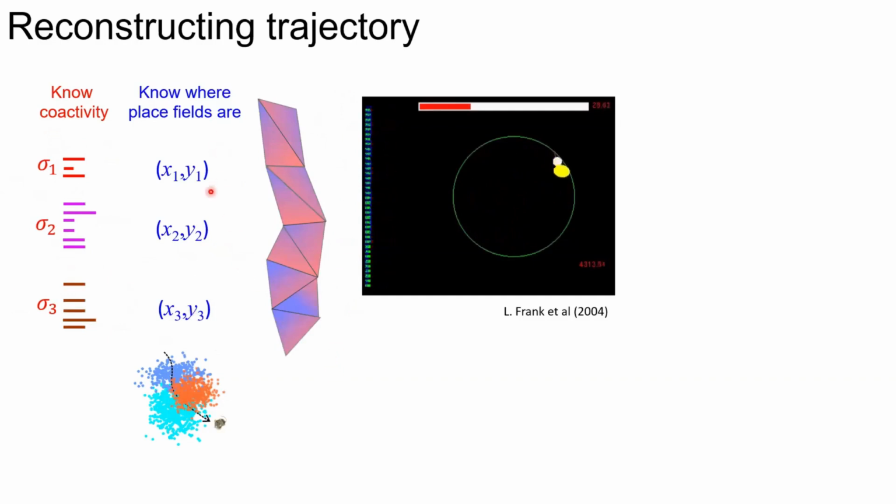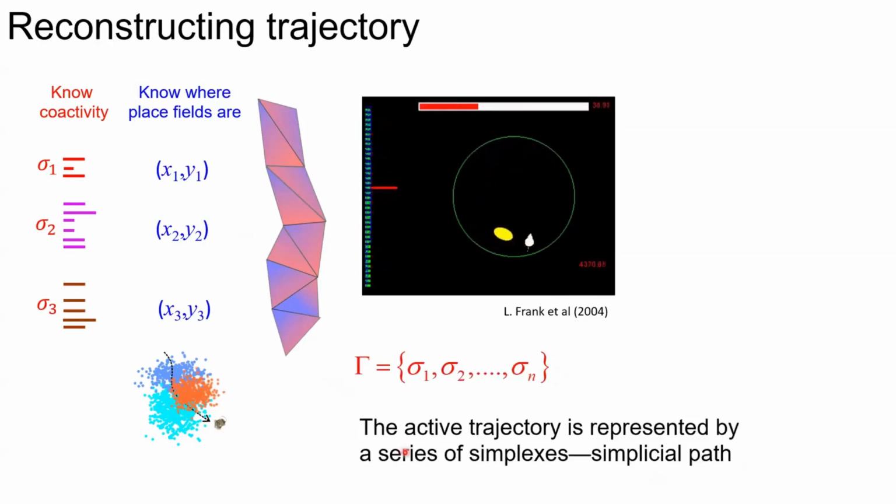And if I know where the place fields are, and I can estimate how they overlap in space, from that I can estimate the animal's trajectory. You see, this white spot is the actual location of the rat, and this is my estimate of what the location would be based on just 40 cells or so, very few cells. And you see that the estimate is actually pretty accurate, which is to say that this kind of procedure gives us a very good idea. The cells know quite a lot about what is happening spatially, and this series of simplexes that we generate, which might appear as a schematic or abstract representation of what is happening, actually gives us a very nice representation of the trajectory, but in this topological language, in the language of simplexes.